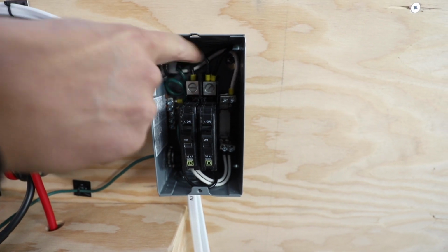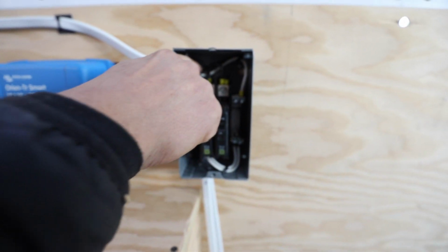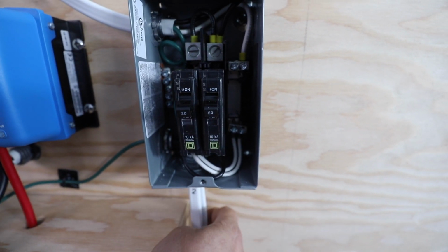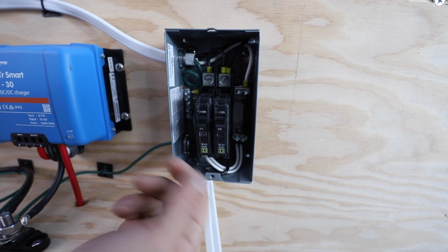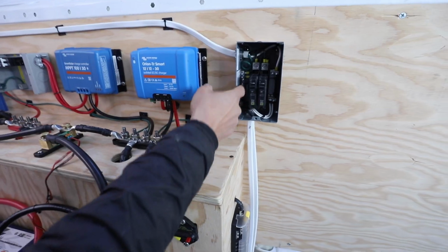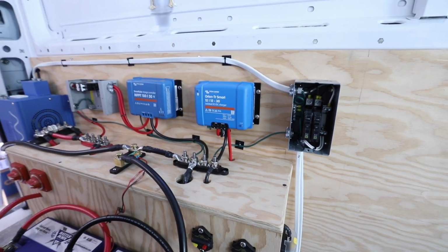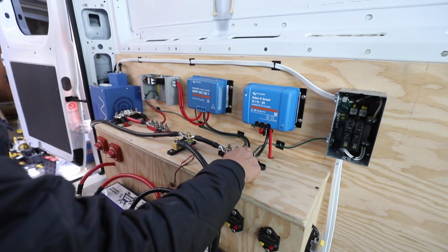So this is the hot wires with a jumper, so we can get the power to both circuits. And this is a neutral bus bar, so that power in comes to the top, and the ground goes to that ground bus bar. And then for both of the wiring for the circuits, neutrals tie into this side, grounds tie into there, and then there's some terminals on the bottom of these breakers right there that you would tie into the hot. And then the whole bus bar has a safety ground as well, and that's ran just to this here. So with all these green wires, these are equipment ground, safety grounds. So anything that's metal or has that ground coming through, it's grounded here.